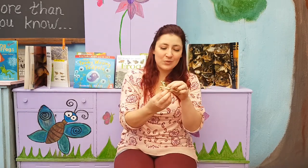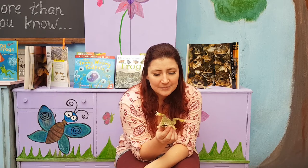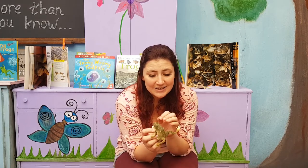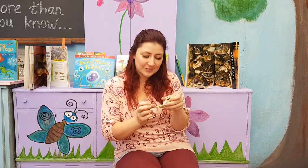So today we'll be talking about toads. And here I have a small rubber toad for you guys to have a look at. The difference between frogs and toads — toads have bumpy dry skin and they can also be poisonous. Behind their eyes they have paratoid glands — two little glands that hold their poison. They also don't have any teeth, none at all.